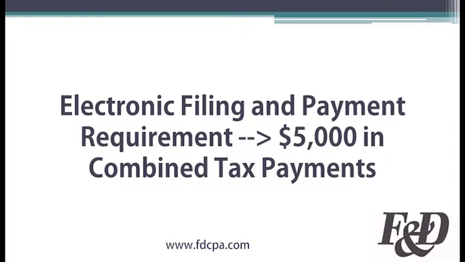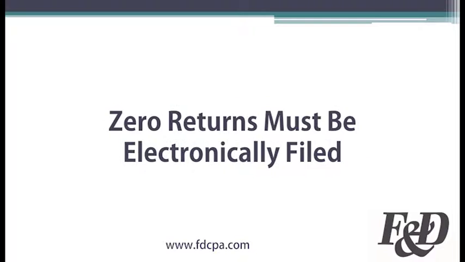If you are a business that has combined annual withholding, sales and use tax, and room occupancy tax liabilities of $5,000 or more in a year, you are required to file your returns and make your payments electronically. You will do all of this on their WebFile website. Once you've reached the $5,000 electronic filing threshold in any one year, you will have met that threshold for all subsequent years, and you must stay as an electronic filer. In addition, any zero tax due returns are required to be filed electronically, regardless of the total business tax liability.